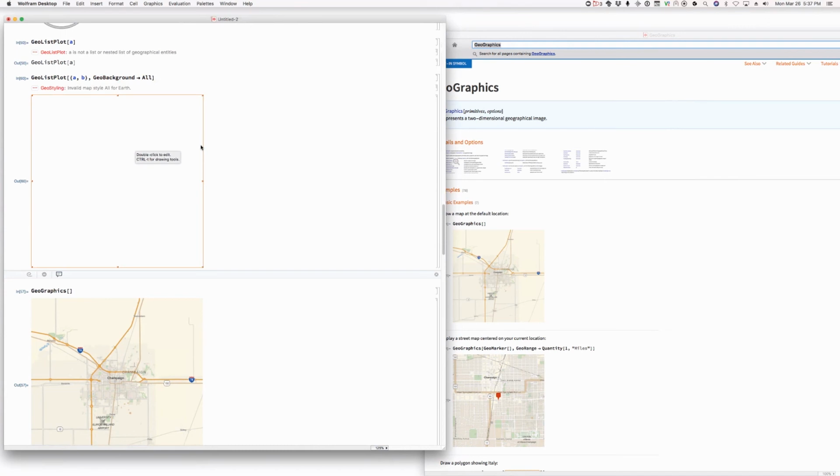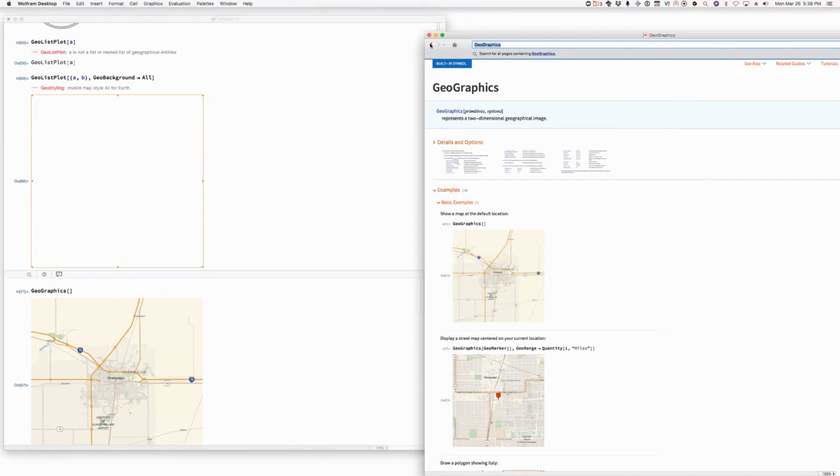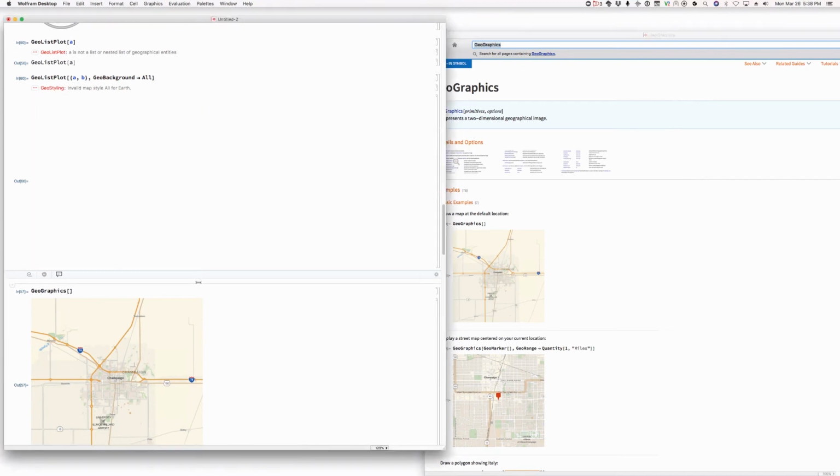Yes, that's another thing we discussed initially here. So Geographics tries to be very forgiving, except when it decides that something is too important to ignore. No, I understand that. But should it give a blank output or should it return unevaluated? We try to imitate what Plot does, and Graphics does that. Well, Graphics never returns unevaluated.